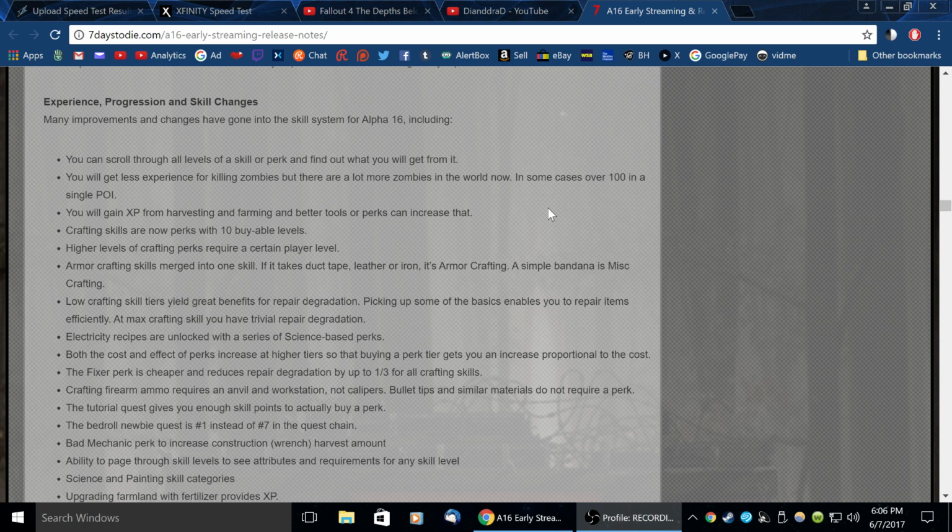The tutorial quest gives you enough skill points to actually buy a perk. The bedroll newbie quest is number 1 instead of number 7 in the quest chain. Bad mechanic perk to increase construction wrench harvest amount. Ability to page through skill levels to see attributes and requirements for any skill level. Science and pain skill categories.